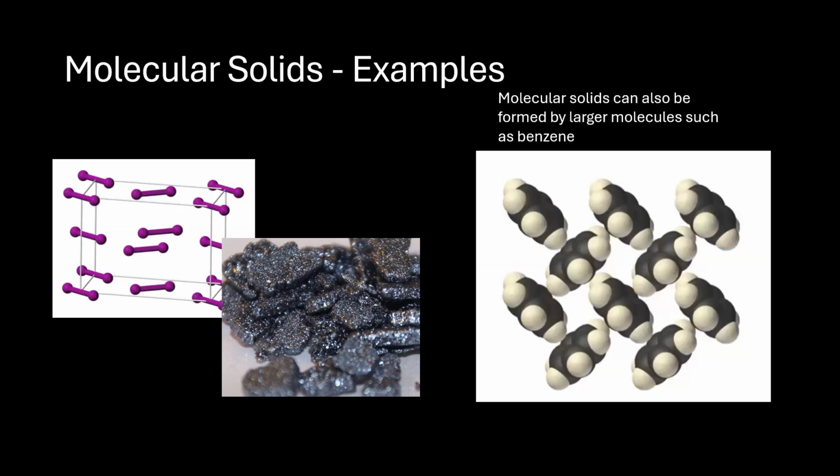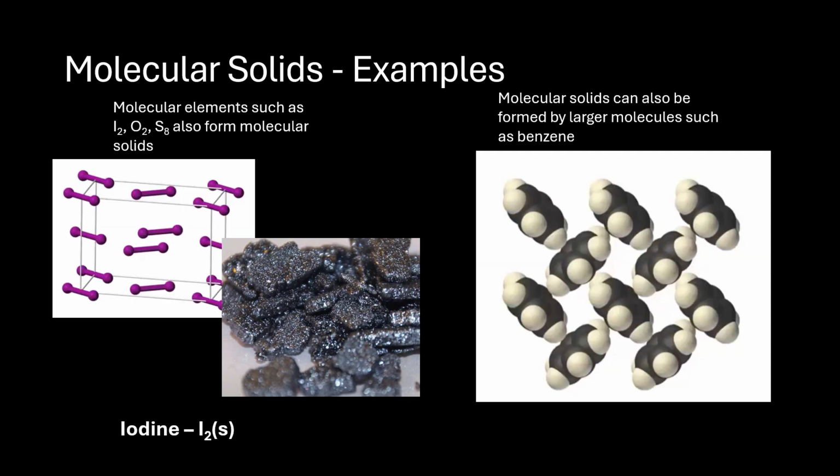So now here are some examples of molecular solids. The first example that we see on the left is iodine. That's a picture of solid iodine and a particulate diagram of solid iodine. And basically, it could be structures like iodine, it could be O2, it could be S8. We see that these are all nonpolar, and they're only held together by those weak London dispersion forces. And so they don't hold together all that well, so you're again going to see that low melting and boiling point.